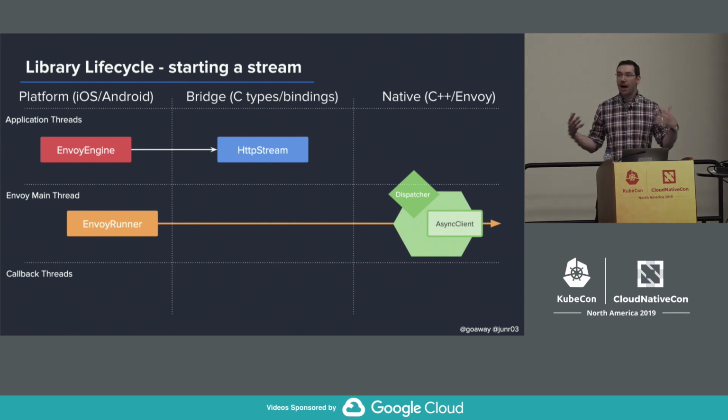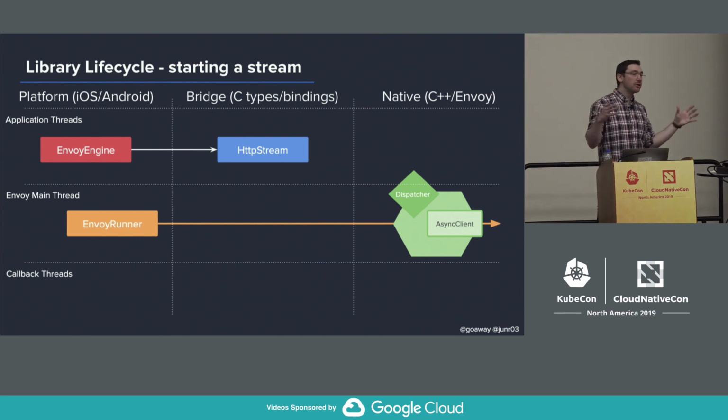We've extended this concept of buffer fragments and actually mapped it back up to the platform layer. So we're able to represent this platform memory in a type that Envoy understands directly. When Envoy is done with the memory, we then signal back up to ARC, or the Java garbage collector, that Envoy is done with it. Envoy doesn't deallocate the memory. We don't know if the platform's done with it, but it also doesn't need to know. The platform can resume its normal handling of the memory and release it if necessary, or maintain it if necessary.